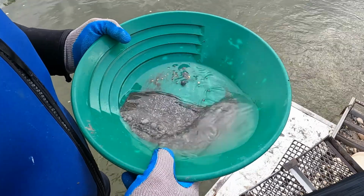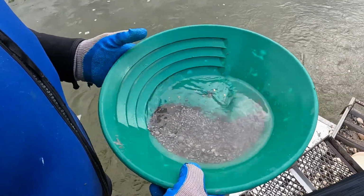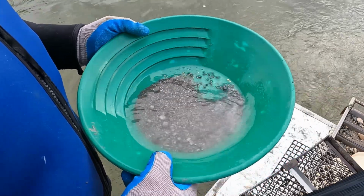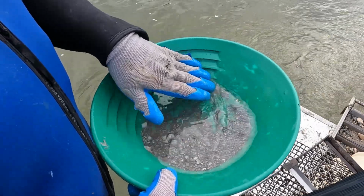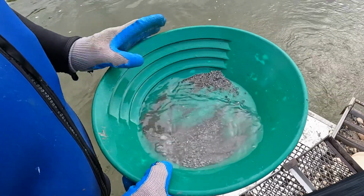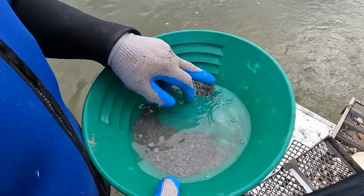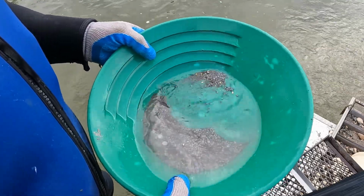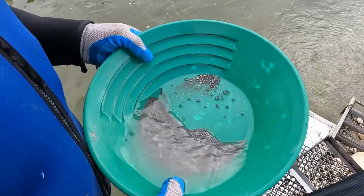I might have some in the bottom of the dredge. If I see something in there, I'll show you that. Otherwise, we're going to clean this up, probably head in for the night and be back out tomorrow. Get in two, maybe three days of this good dredging. Have a pretty good take for the weekend. Look at that. That's pretty darn good for probably about a half tank of gas here at the end before we head out.